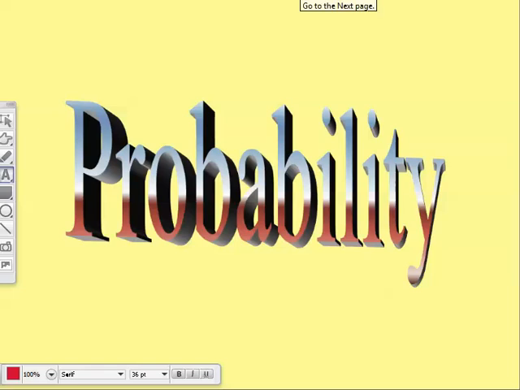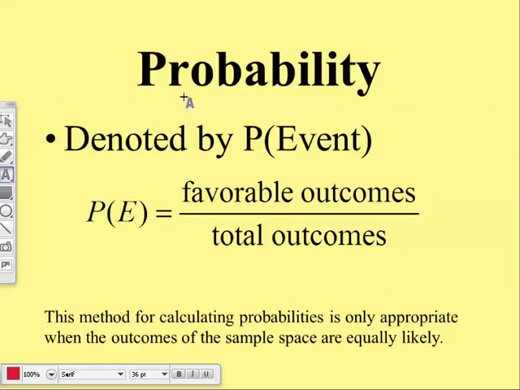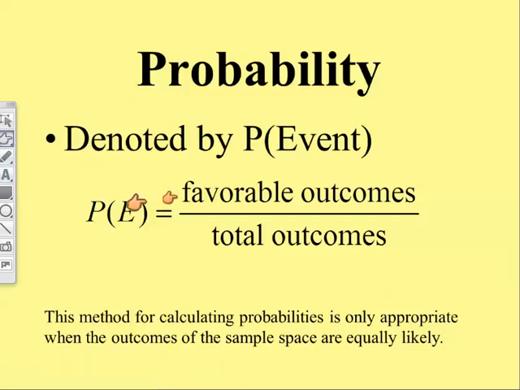probability. So what is probability? Well, as I told you last time, you can basically take the number of times that something occurs the way you want it to, divided by the total number of outcomes, and that will tell you the probability of an event occurring. For example, the probability of the number 6 showing up when you roll one dice. Well, you would figure out how many sixes there are on the dice, one, out of the total number of possible outcomes. Well, there are 6 possible outcomes, 1 out of 6. That's the way you would write it.